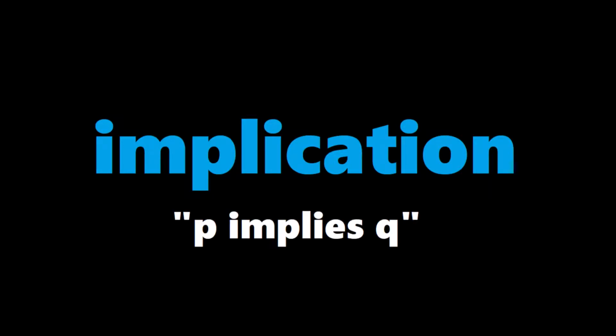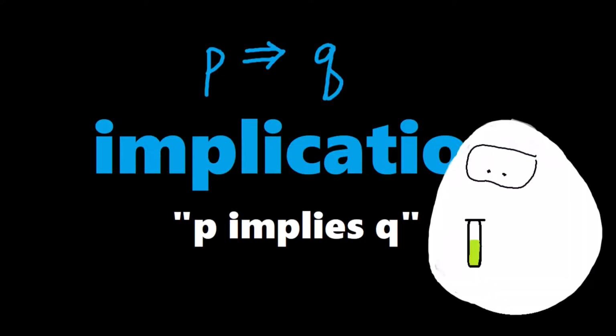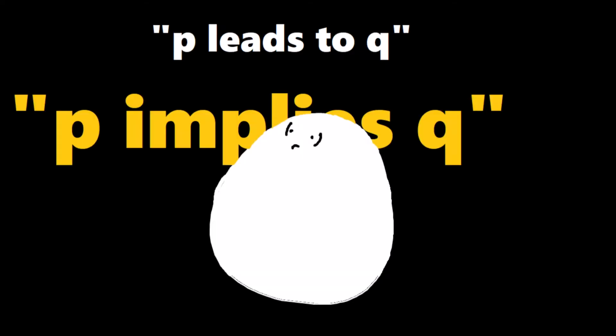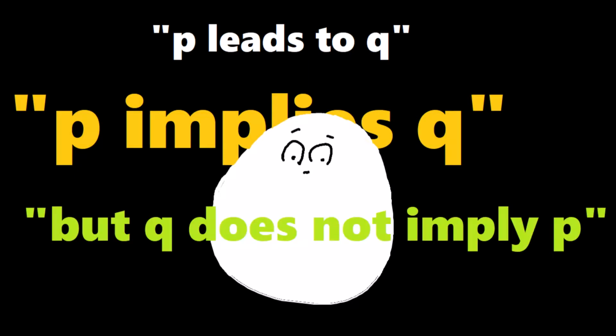Next, you have what is known as an implication statement, and this is where I want to spend a little bit more time. One way to word this as a phrase is "P implies Q," and you have an arrow here, which may remind you of a chemical equation, especially if you've taken a chemistry class in high school, middle school, or college. In that sense, it's saying P leads to Q. So for P to be true implies that Q is true, and if Q is true, it does not necessarily mean that P is true.